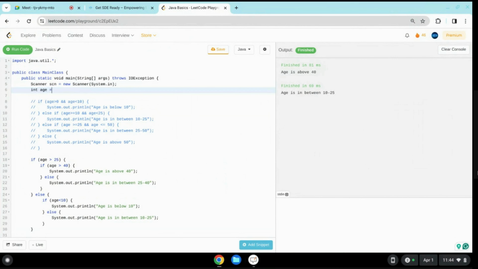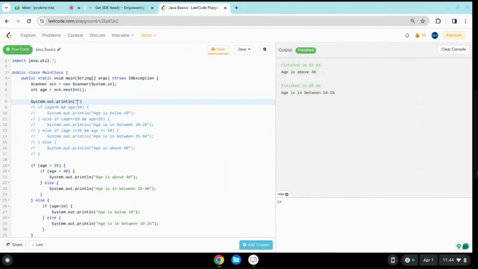Now whatever input you provide for age, it takes that. Let's say I provide age is equal to 24, so it takes 24 here. If you want, you can print the value also: System.out.println, age is, age.